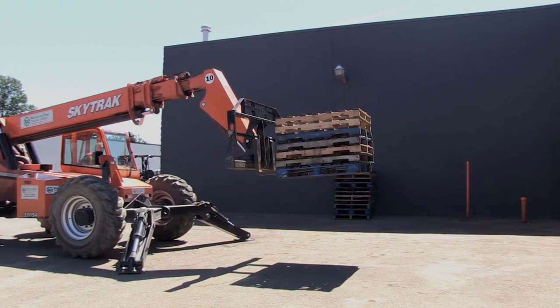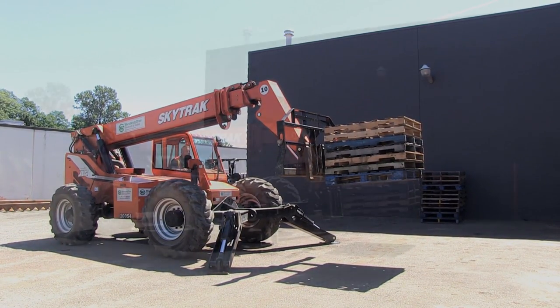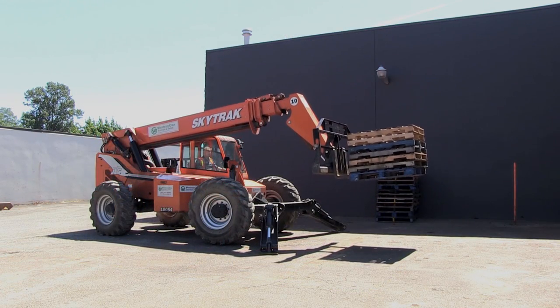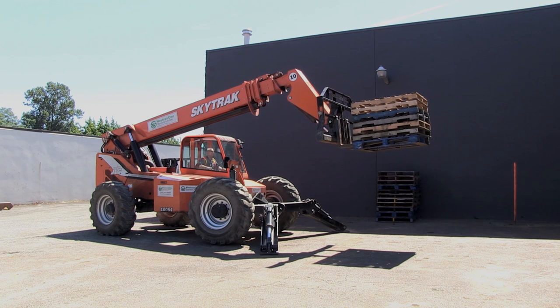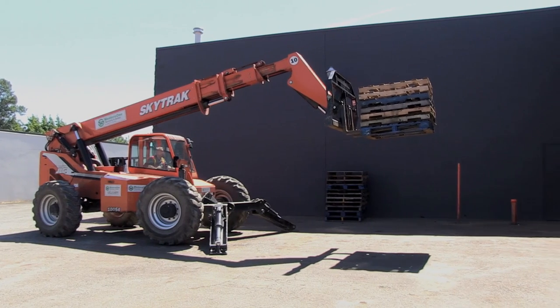I'm all the way back. I'm going to lower it down. I'm going to get in position and put them on that tall stack just to the left. I'm a little higher now — I'm going to stop right there. It doesn't look like I'm high enough, but remember, by the time I extend out there, the whole lifting mechanism is going to be that much higher up. See how it's going out? It's going up and out.